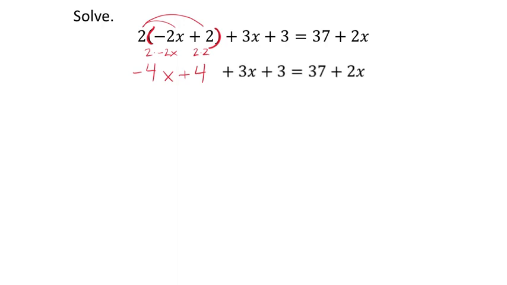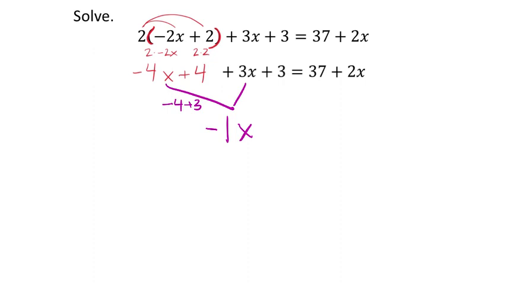Okay, so again, none of the rest of this stuff really changed. All that changed was the distribution. Now, did it really simplify? It did not. But that's where we have this combining like terms, which will simplify it. So, simplifying, combining like terms, doesn't matter which one you start with, but I notice I've got these negative 4x's and these 3x's right here. So we would say, how many x's is that? Well, negative 4 plus 3 is going to be negative 1x's.